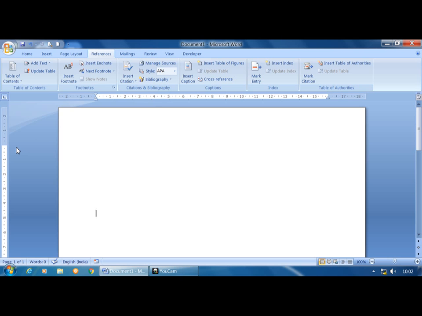Normally it consists of mainly 5 steps. First one is set up the main document. Step 2 is that we have to create a recipient list. Third one is that if I want to edit the list, you can edit it. Fourth one is add the placeholders. And fifth one is we have to preview and complete the merge.